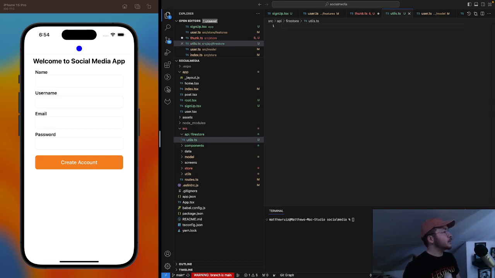And then I'm going to do Firestore util generate Firebase ID. Okay, so this project doesn't have it. It's okay. We'll need a couple things, so let me open up another project.